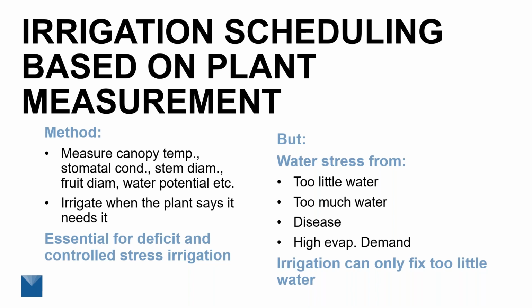Now, if we schedule irrigation by atmospheric data or atmospheric demand, that's like balancing your checkbook. Measurements tell us how much water the crop has used each day. If we know how much water is in the soil, we irrigate when that quantity of water that's stored in the soil has been removed. And then an amount of water is added by irrigation to replace the amount of water that was lost.